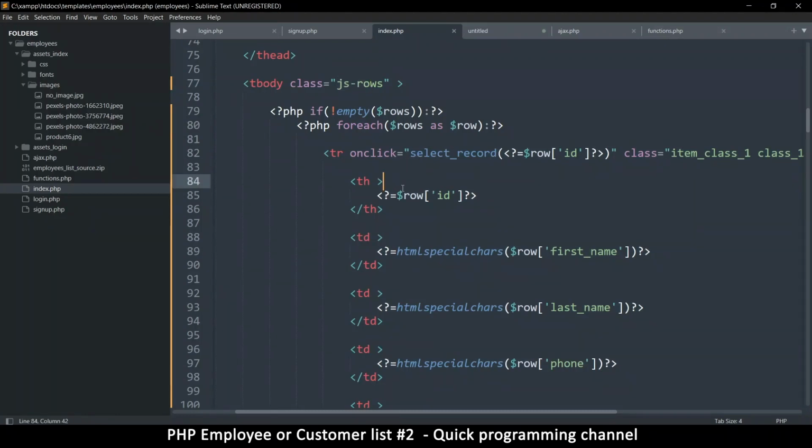But before I solve that problem, let me show you the problem to start with. So here I'll say select record and send the record ID. That's well and good. But at the same time, I want to send the event of this. So maybe instead I'll say select record and send the event instead. I can do much more with the event than the ID.